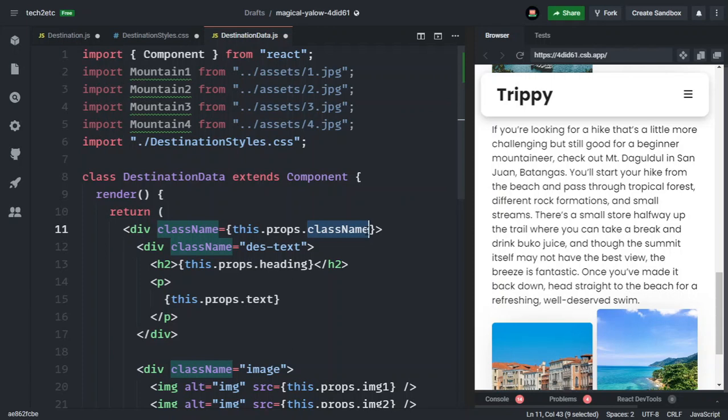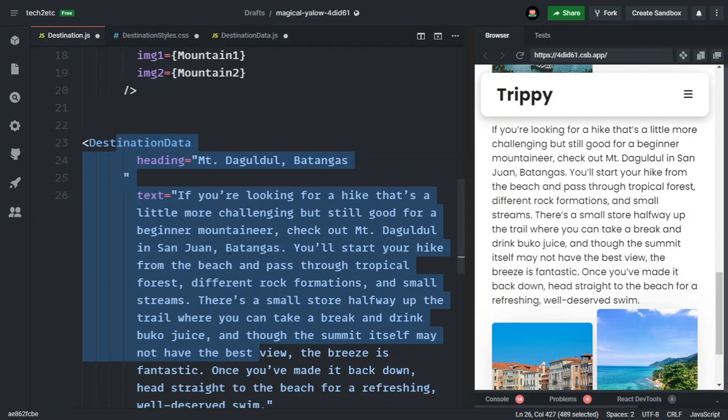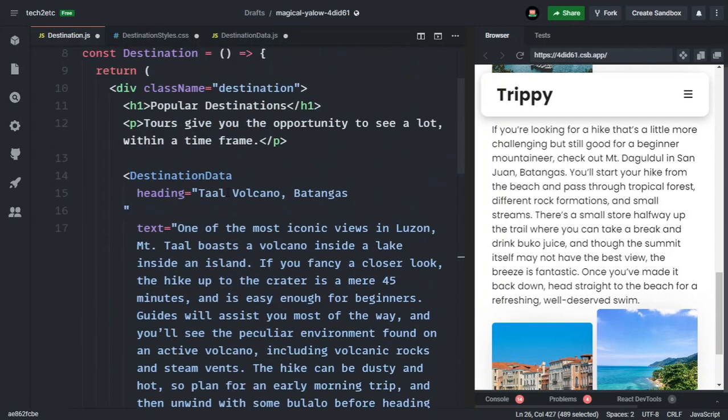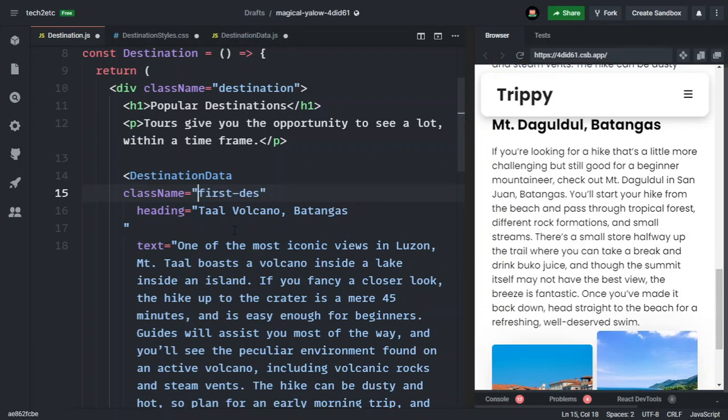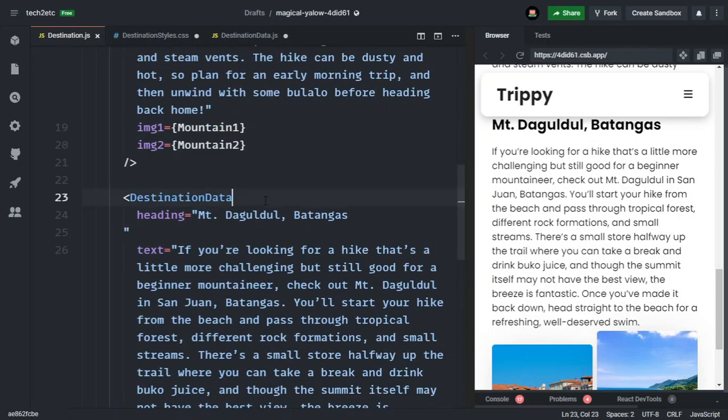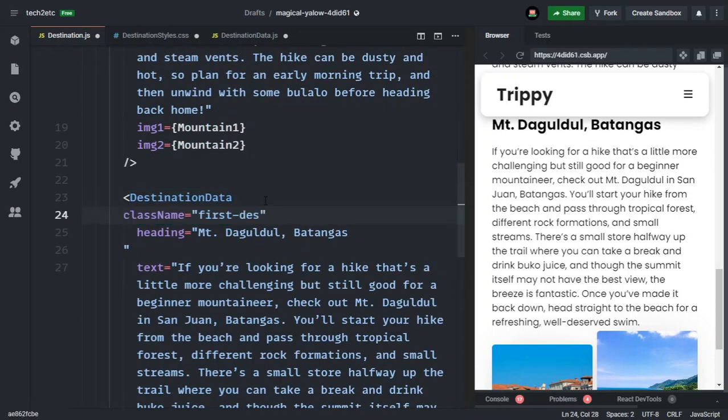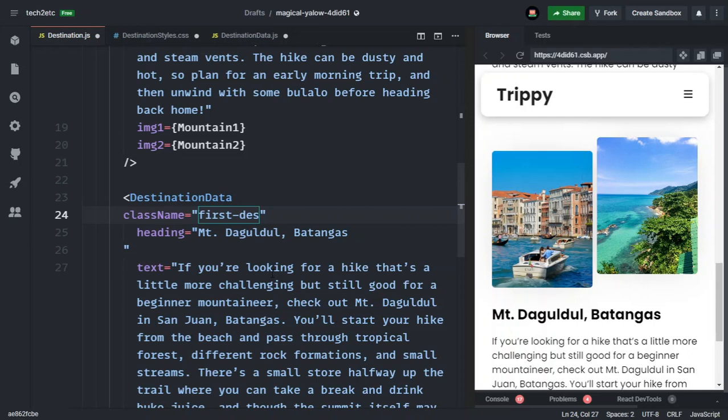So class name is basically a variable, so I'm going to take this class name and then go inside our destination.js, and I will add this class name here inside our first destination data, and we have to add the variable name which is class name. That's it. And I will simply copy this class name from here and then paste it here, and here it will be first description dot reverse.